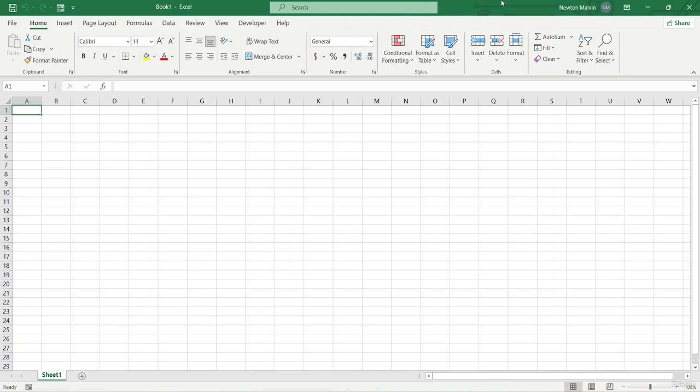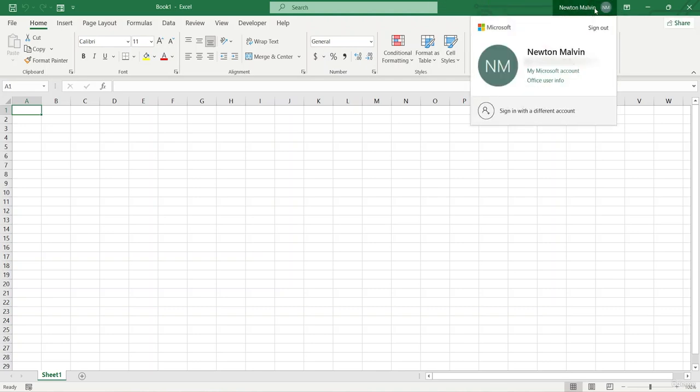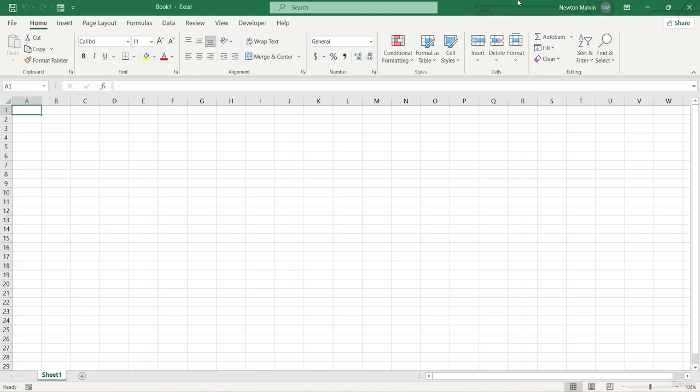So after the search bar, we have account. You can see here it says my account right over here, and it's basically your Microsoft account you can view. And if you want access for more information, you can just click on Office user information. Alright, so I'm not gonna get into that more right over here because I actually covered this in our start screen lesson, so I'm not gonna go over this again.